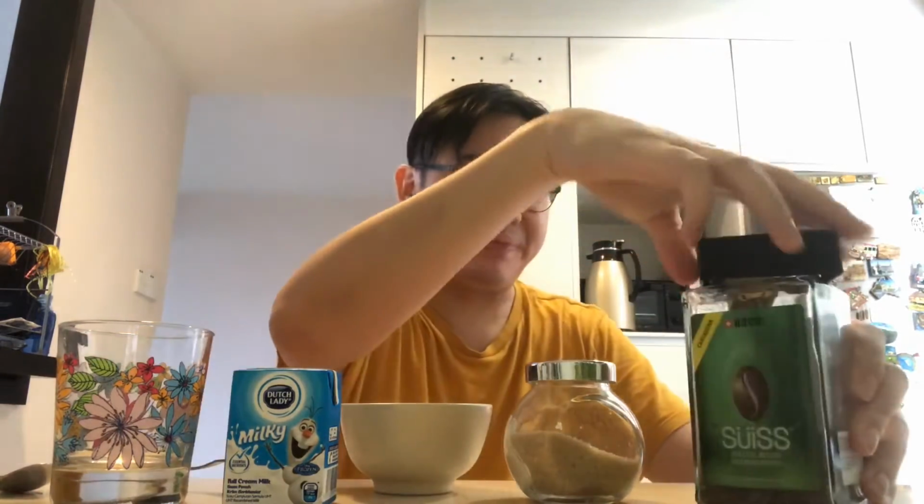I am here trying the Dalgona Coffee, which is trending over the internet. This is my second take because in my first one, I probably put too much water. So I'm going to try one using equal proportions to hopefully get the froth that I need. These are my ingredients over here, and I'd like to give this a try and see whether it works the second time.